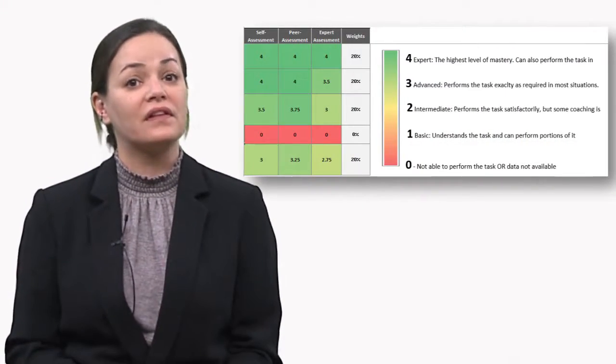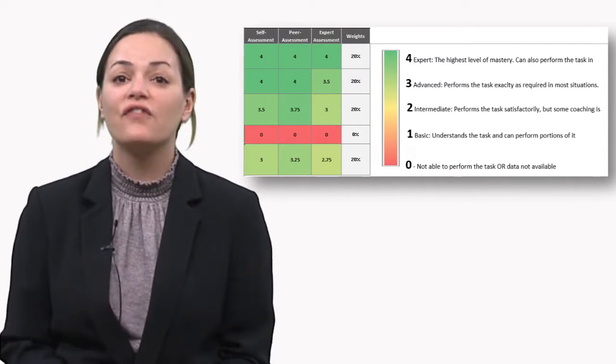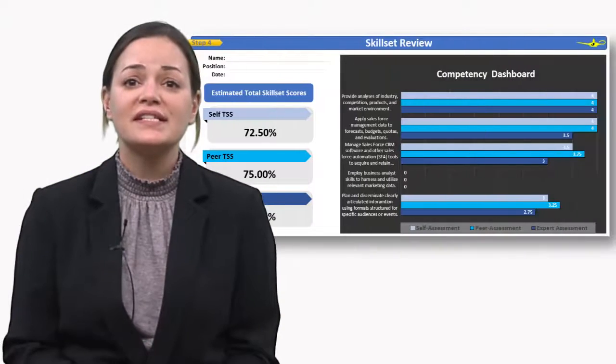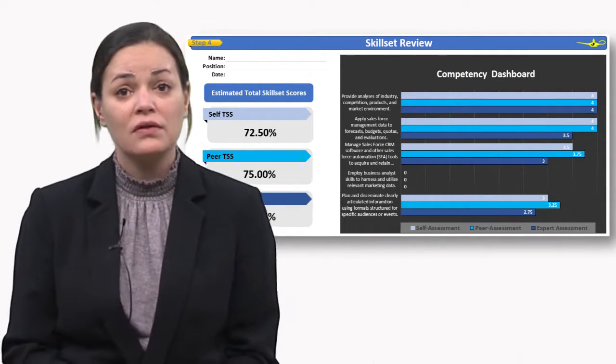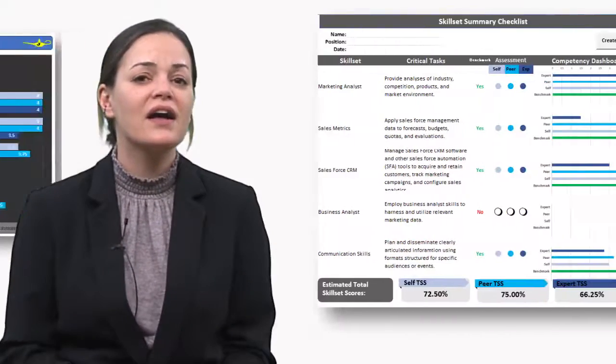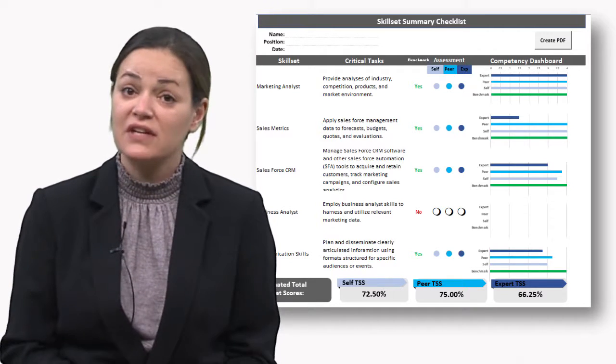After that, we learned how to use performance management techniques to objectively evaluate the level of skill acquisition for each skill within the skill set. Finally, we learned how to realistically estimate a total skill set score. As a result, by now you should be able to quantify, measure, and monitor your skills organized into job-specific skill sets.